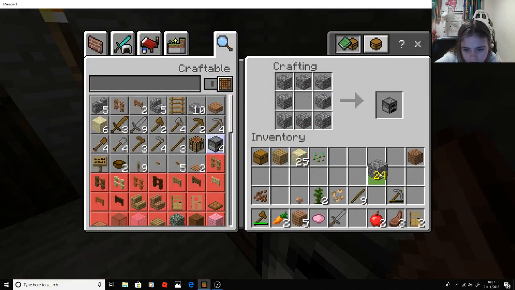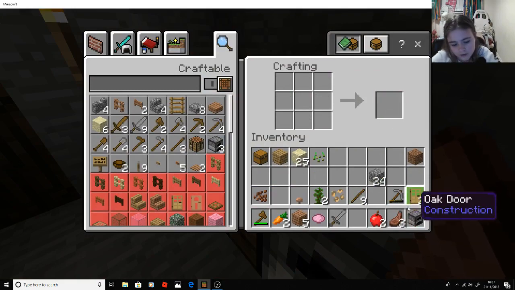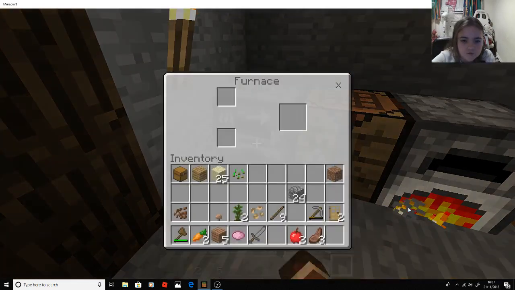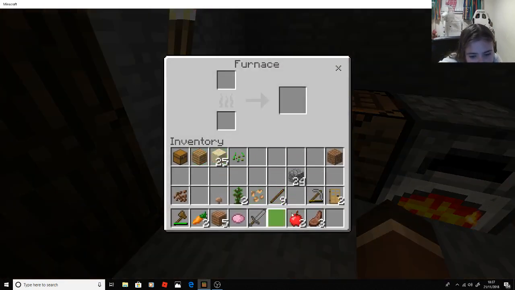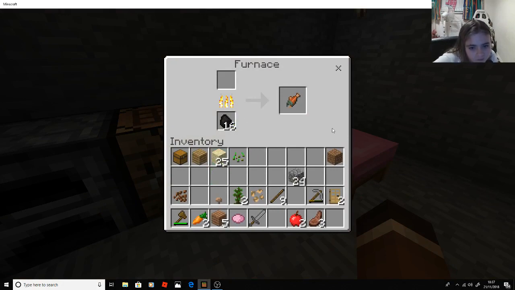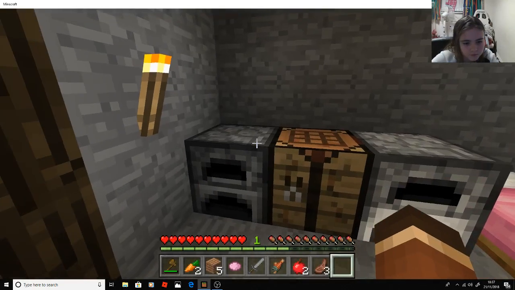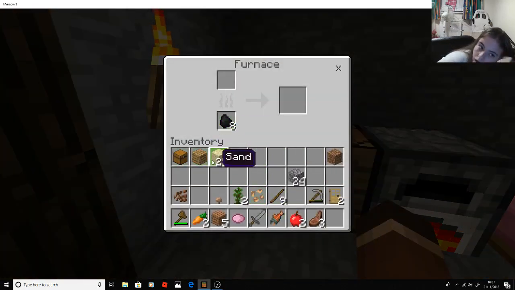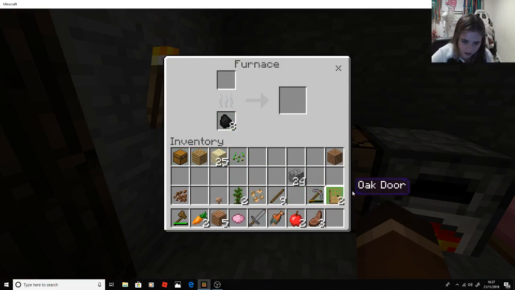I'm gonna make another furnace because I feel like making another furnace, because over here it's really annoying me. So I don't have enough coal. Well, I do, but what if I just, there we go, kaboom, and that's good luck. I forgot what I was gonna do. I'm just gonna try and cook a mushroom.